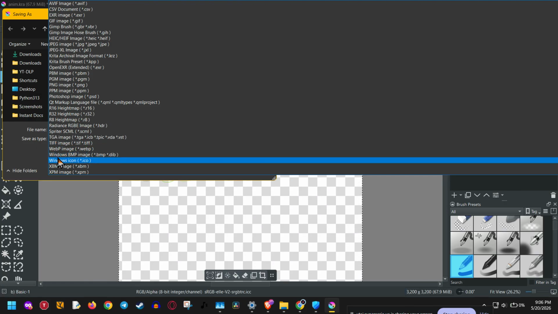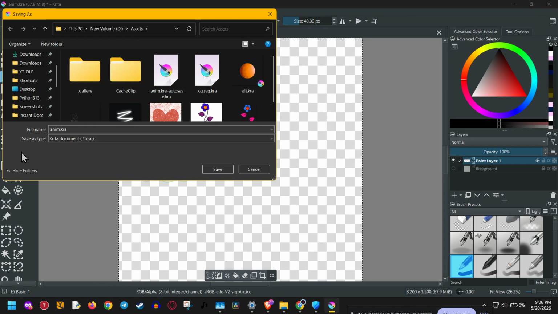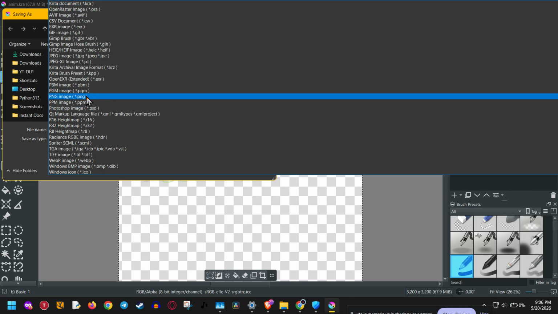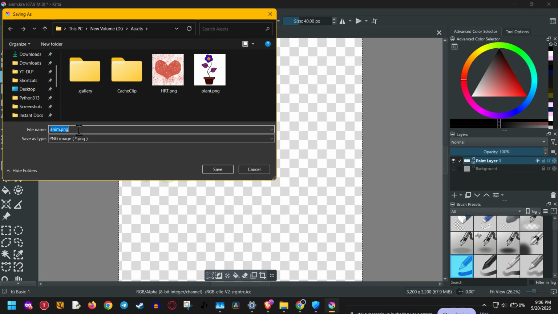If that still doesn't work, the next step is to change the file extension. In the Save As window, look for the File Type drop-down menu. Instead of saving as a .kra file, try exporting or saving your work as a .png or .psd file. Sometimes the project file itself becomes difficult for Krita to write, while the more common format saves without any issue. This is a really useful way to confirm whether the problem is with the folder or with the file format itself.